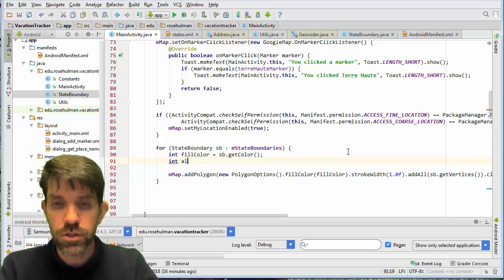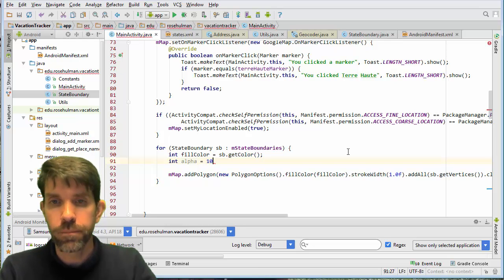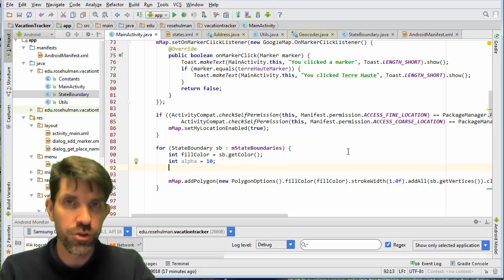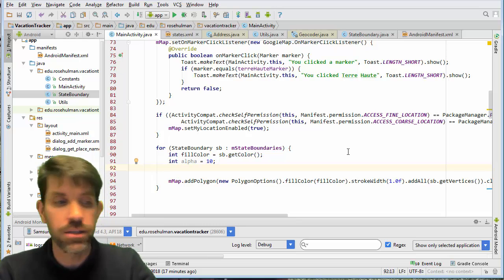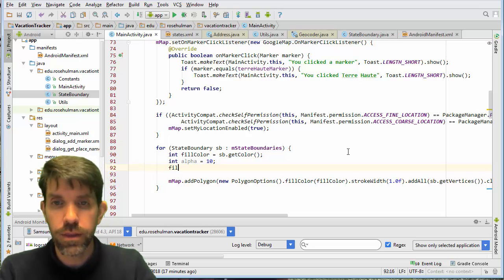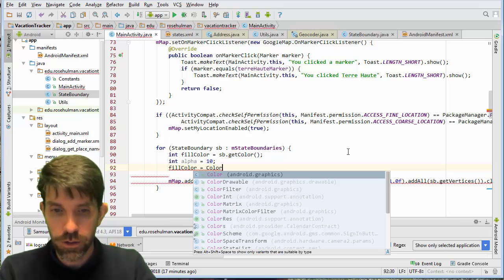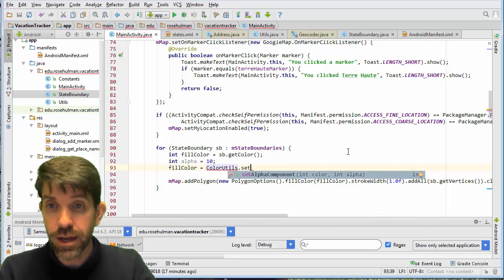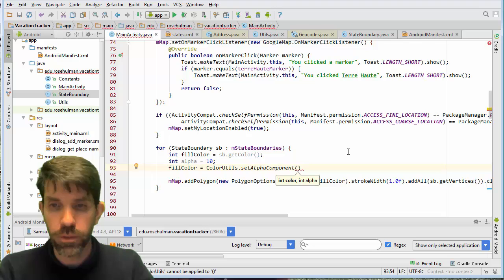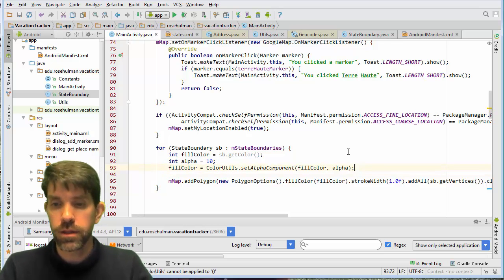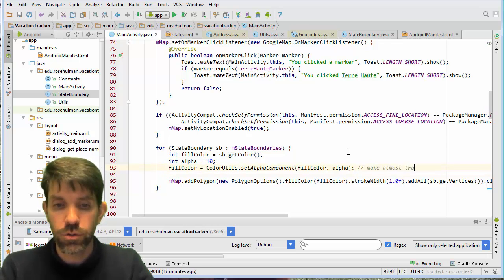And what I wanted to do was to be able to play around with the alpha channel. So I'm going to set alpha equal to 10. Now on a scale of 0 to 255, 10 is almost transparent. You're going to see a very slight tinge of color here, but that's going to be the unselected color. Then I'm going to update the fill color, and there was this ColorUtils class within the graphics library that has a set alpha component, right? So I give it a color, and I give it this new alpha, and it updates it for me. So I'm going to give it my old fill color and this hard-coded alpha value of 10 that I want, and this is going to make it almost totally transparent.